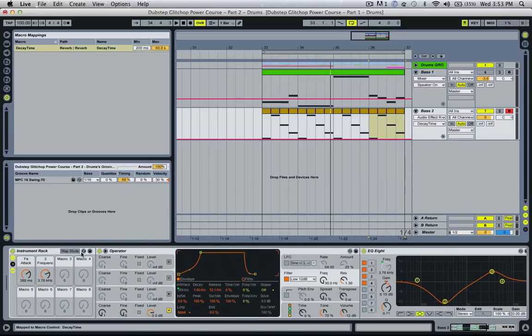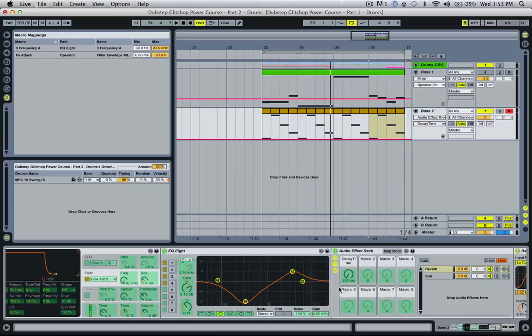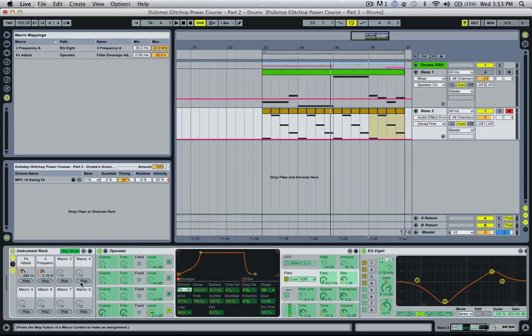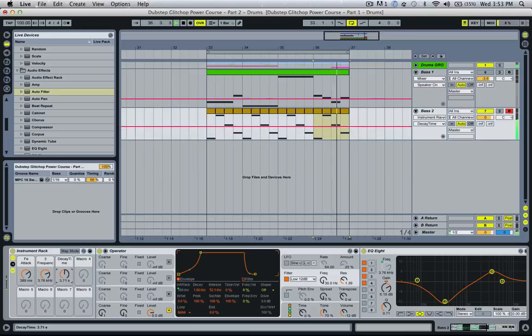Then we can map that macro over here to a macro in the parent. Awesome, I'm happy with that.